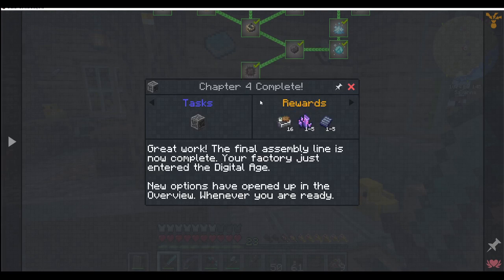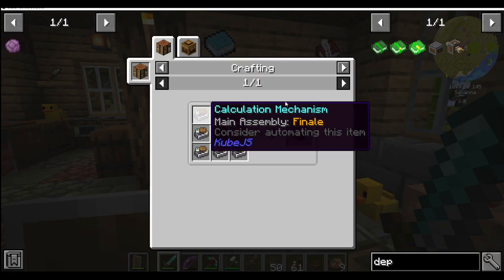So, great work! Woo! We haven't completed it. I was excited. I was prematurely excited. Great work! The final assembly line is now complete. Your factory just entered the digital age. This is all very exciting, isn't it? New options have opened up in the overview whenever you are ready. They haven't yet because we haven't made that.